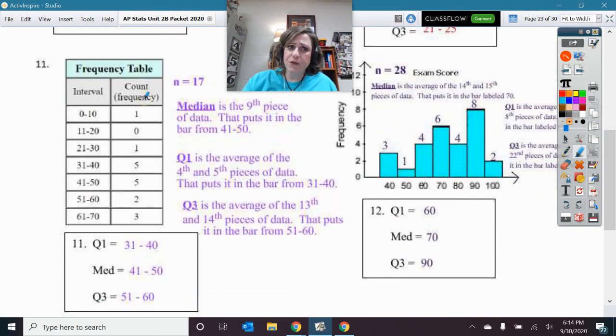You do the same thing here on this frequency table. So even though you don't have the histogram bars, you still are counting up. I have 17 pieces of data. So the ninth piece of data is the median. So that's 1, 2, plus 5, that's 7. So then somewhere in this section is the median. And then we do the middle of this bottom half and so on. So between the 4th and the 5th, that's 1, 2, and then it's got to be in there is where the Q1 is, and then so on and so forth. And so in the top one, between the 4th and the 5th, puts it in there.